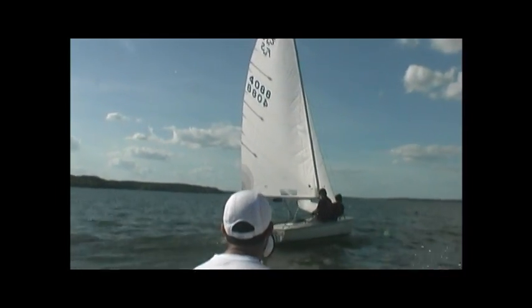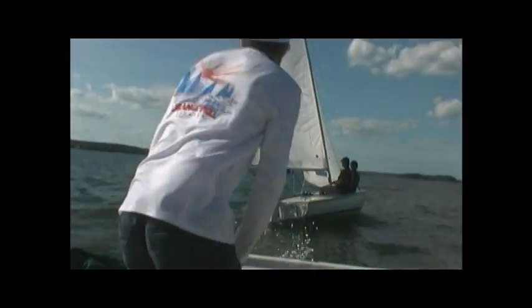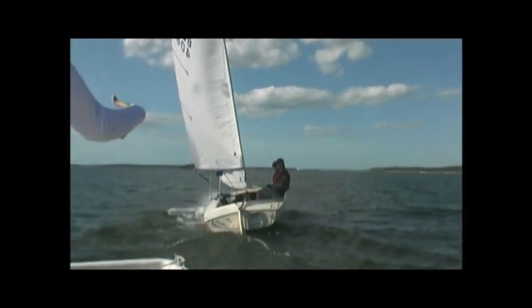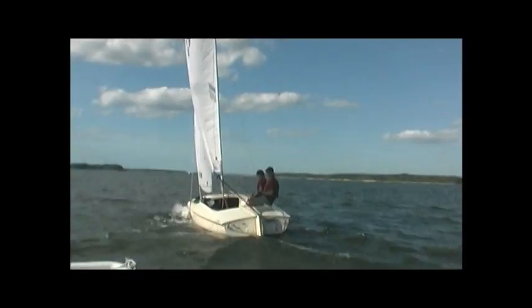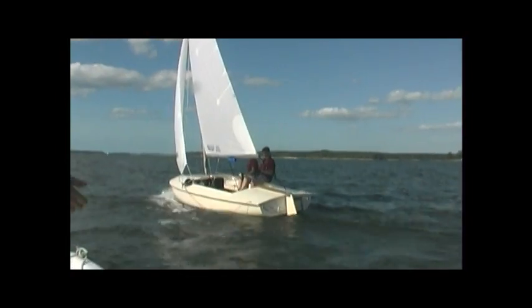One thing you can do to train yourself on that hand exchange is when you just go through a tack, come out steering behind your back, and just stand there. And you know, ease your seat out so you don't heel over too much, but just stand there and sail for a minute with it behind your back.